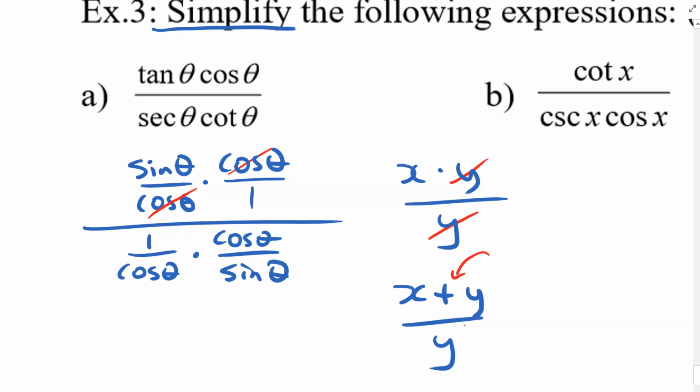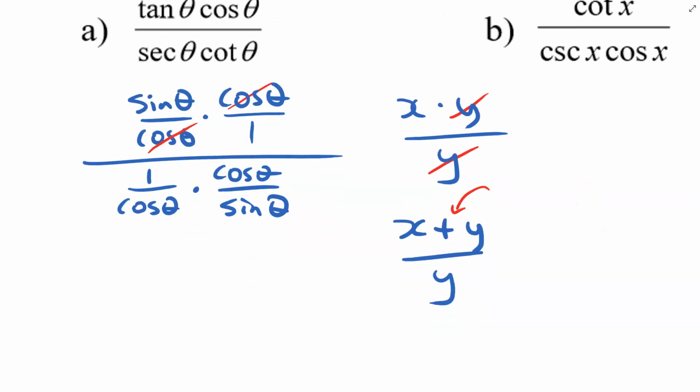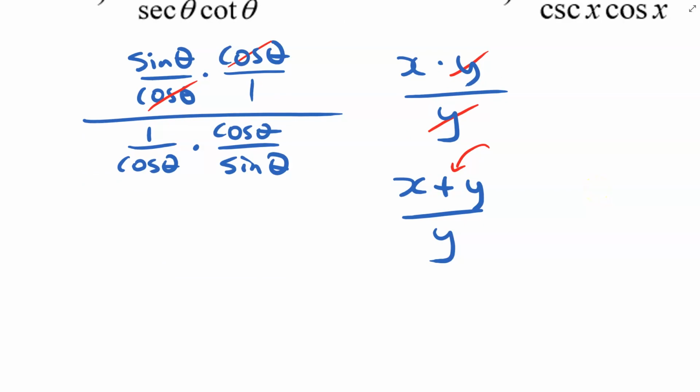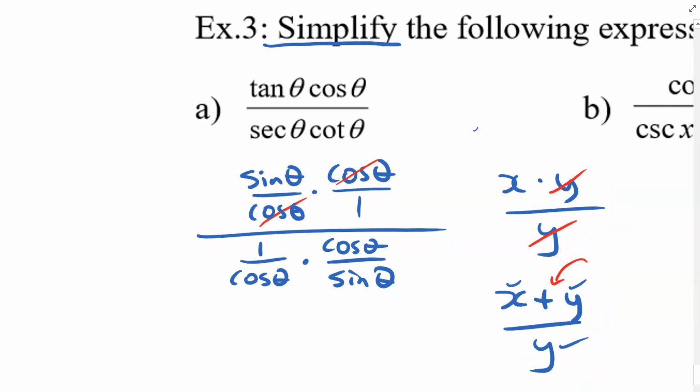If I wanted to divide the top and the bottom by y here, I would have to divide each of the terms in the numerator by y. So if I did that, I would get x over y plus 1, all over 1, once I've divided this by y and that by y. Which is different, isn't it, than just canceling it out. So again, you can divide both the numerator and denominator by cos theta or anything else, but then you need to divide each of the terms by cos theta, and terms are separated by pluses and minuses. I hope that helps you.